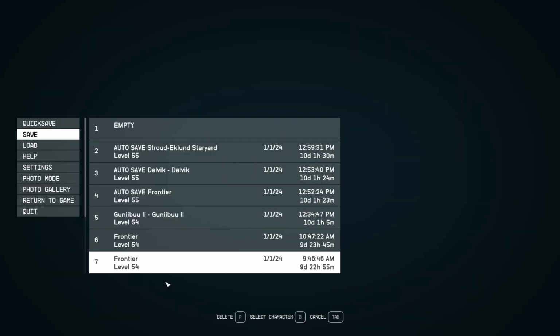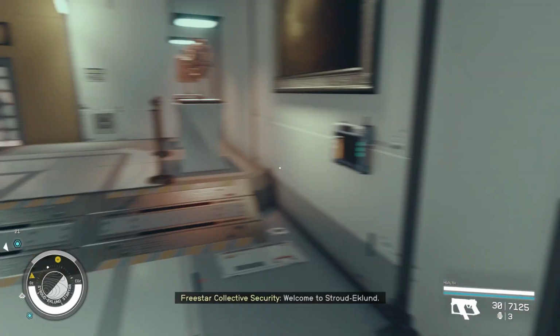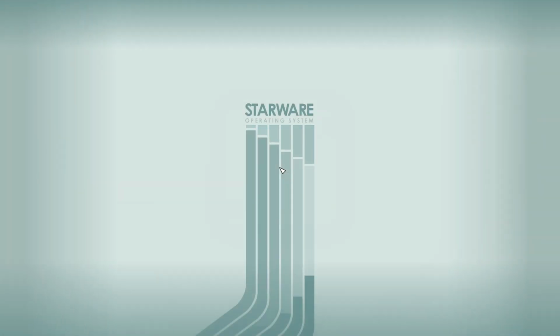I'm going to save really quick here, because I'm a little bit concerned that whatever choices we make here are going to be permanent, and I might make the wrong ones. Welcome to Stroud Eklund. What's this? Sales computer.